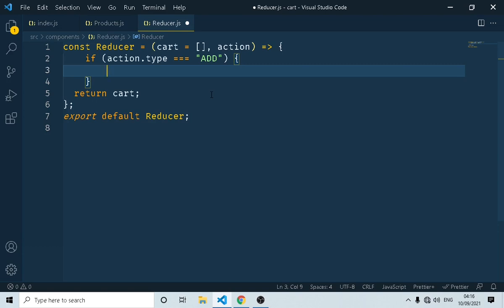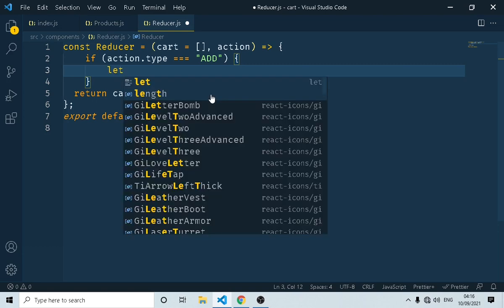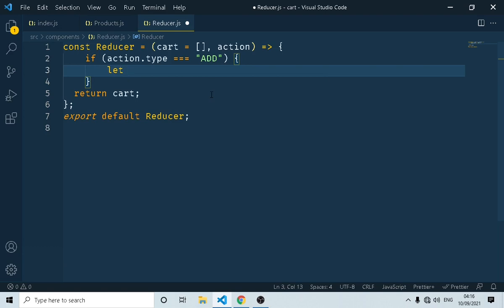So to be able to check that, I will create a temporary cat that I'm going to iterate over. So I'll name it temporary cat.